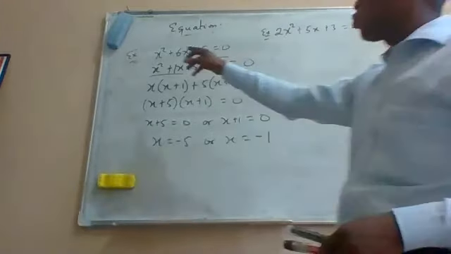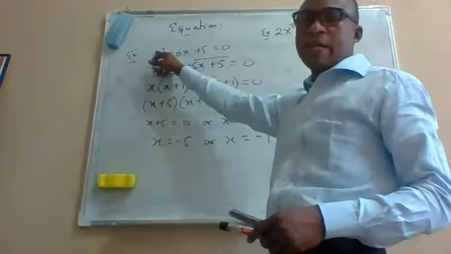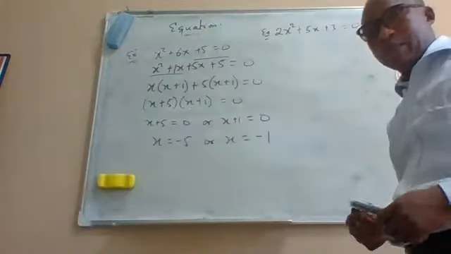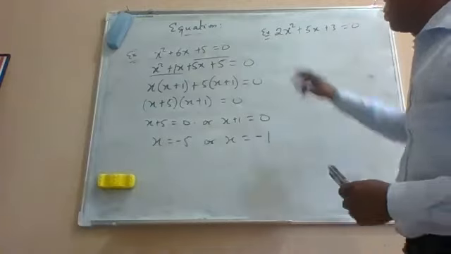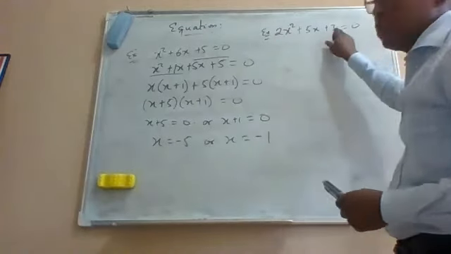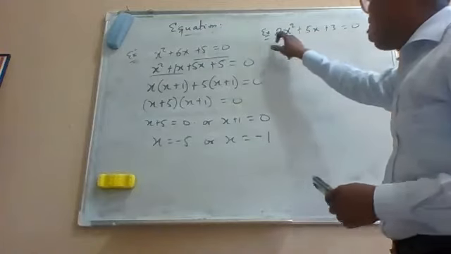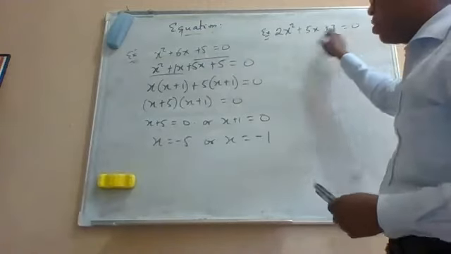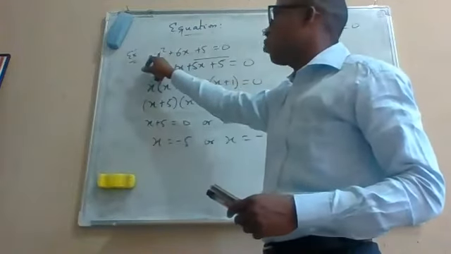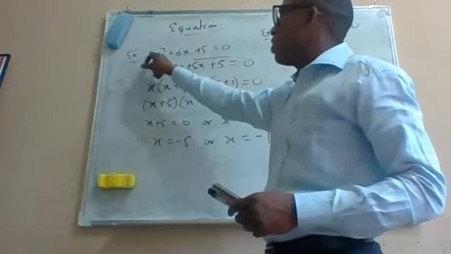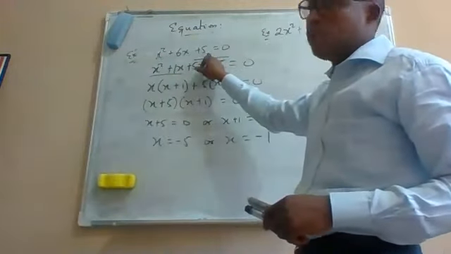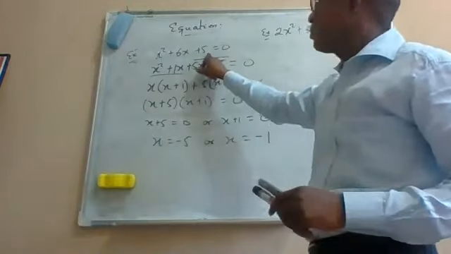If you look at the first one, there is no number, it's only s squared that's standing here. But in this particular one, we have it as 2s squared. So what you need to do: take this 2 and use it to multiply the last number. Because in the first case we assume there's no number, we can assume that there is a 1. Now when we pick the 1 and use it to multiply 5, it will not change anything.